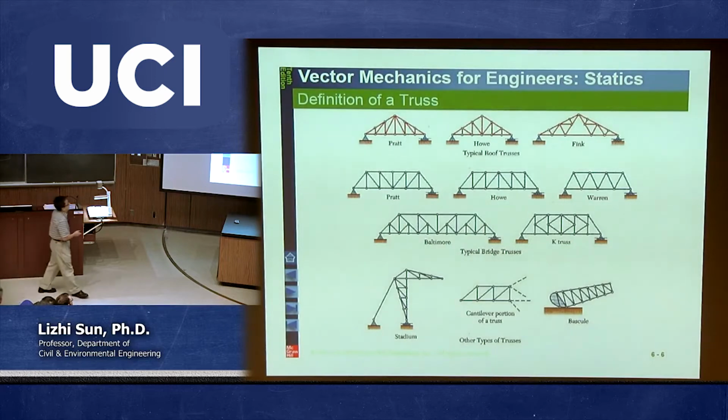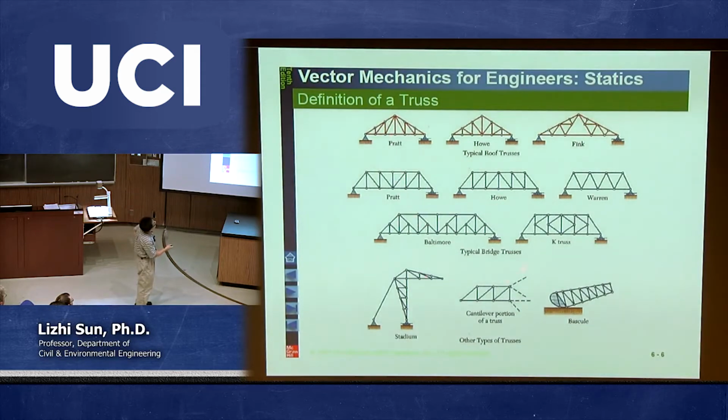Well, let me just show you another slide to show you there's a lot of different kinds of trusses, but they are always following the 3 requirements. If you look at this one, they have a different name. For example, it's called the Pratt truss structure, and all these different kinds of bridge models, they're all forming a truss structure.